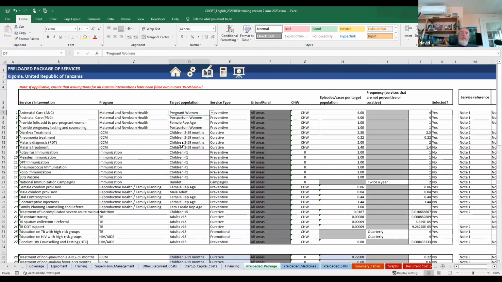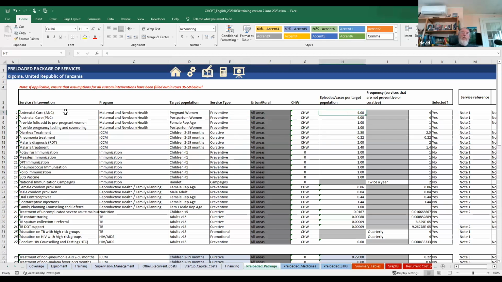It shows the target population, pregnant women, what kind of service it is, preventive, curative, campaigns, etc. And this allows the results to also be summarized by service type. So you would know what is the total for preventive services, curative services, etc. It gives you the provider, the community health worker, and the episodes or cases per target population.